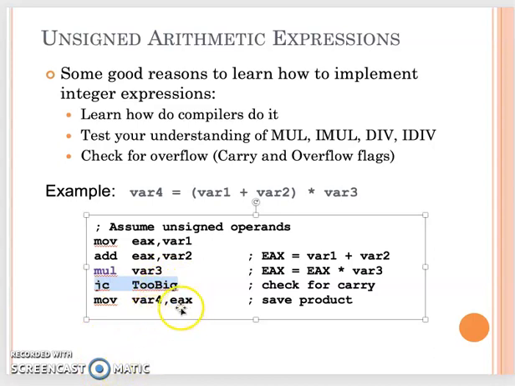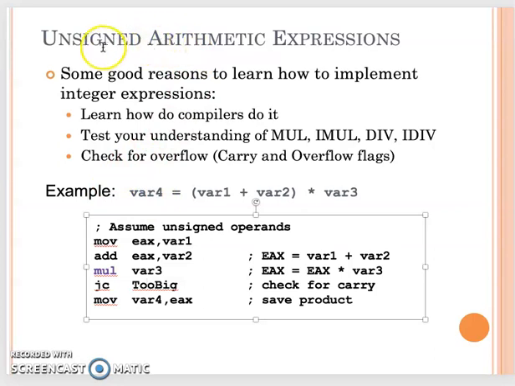Otherwise, EAX is just moved to val4. All your operands are 32-bit, so you can't really combine your product from EDX and EAX, unless your product at the end is stored in an array of 32-bit values, or some other way to save the value correctly.